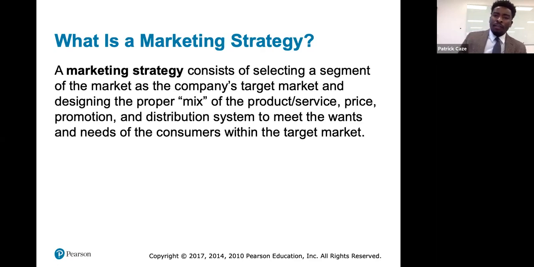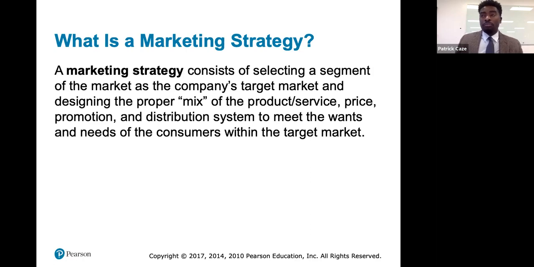Marketing strategy really consists of trying to pick out the right place, the right group, the right thing to sell, right? Just because something is available doesn't necessarily mean it's marketable. Think of some of the singers or actresses that you know out there. If you look at their whole body of work, it's not just about the music or the acting. There's a marketing aspect to it. There's a packaging aspect to it. They dress a certain way, they act a certain way, they speak a certain way. That's all marketing. How can I package the product or service so that it adds value to the customer, right?